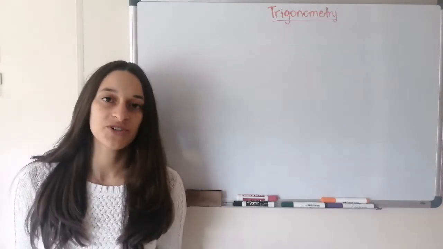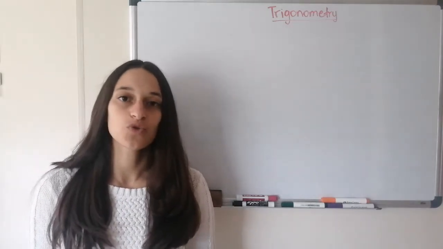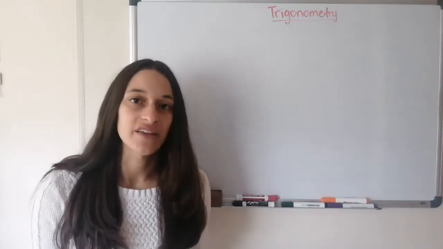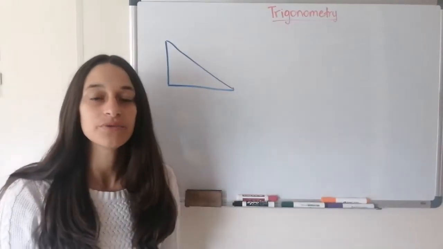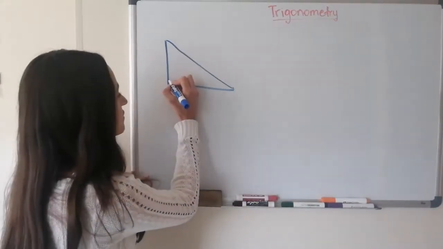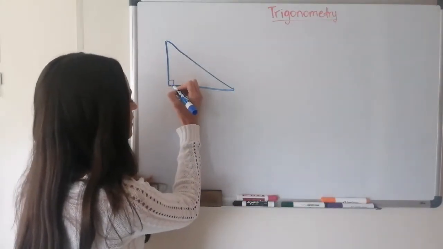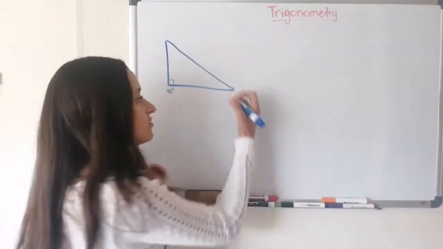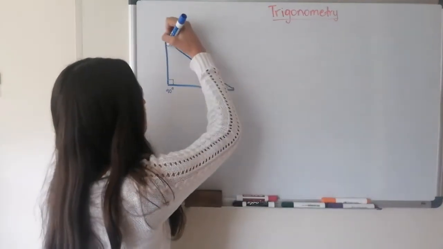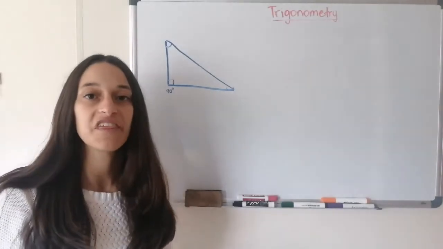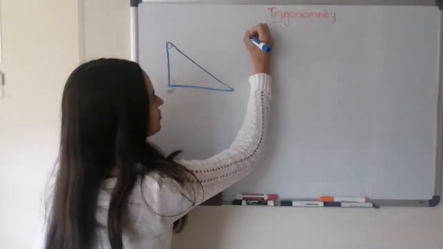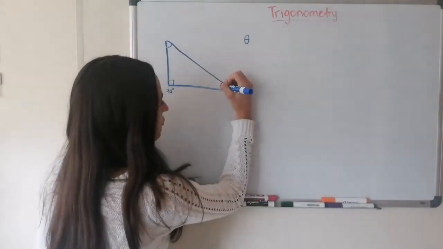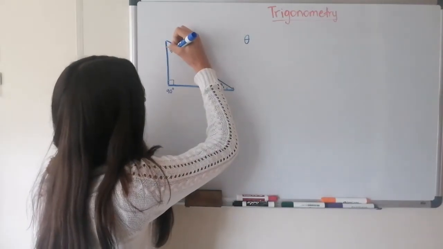If you remember from your geometry classes, right triangles are triangles where one of the angles is 90 degrees, or a right angle. So it looks like this. The right angle, the 90-degree angle, we always mark it as a square to show that that is 90 degrees. And then we have two other angles in the triangle. We have this one down here and this one up here. We can call them theta. Theta is this Greek letter that looks sort of like an O, but it has a line in the middle. So this one we can call theta 1, and this one we can call theta 2.